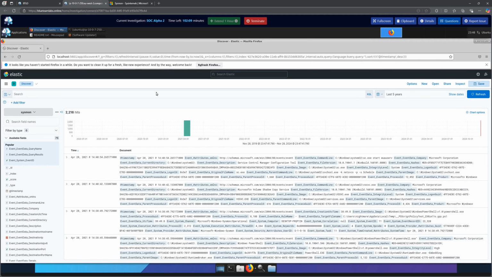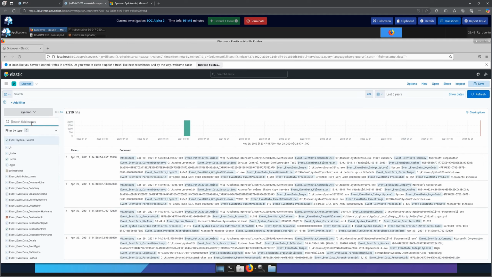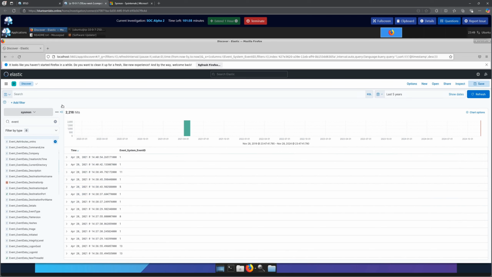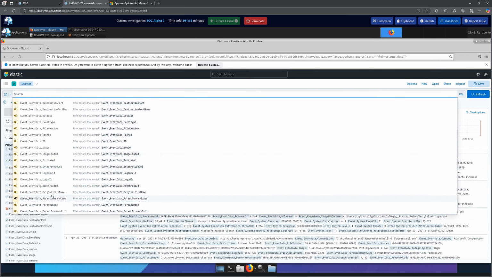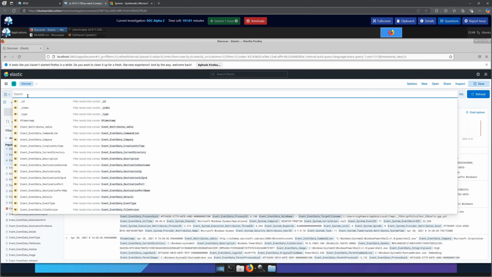So I have a good feeling that if we search the event ID field, I really like this search on the left side, because here we go, event system ID, right? So now we're going to do that. Well, no, I didn't want to filter that like that, because that takes away a lot of the data. What I want it to do is take that value. So yes, take this event data, event type value, paste it, if that works, but if it doesn't, we'll just hand type it.